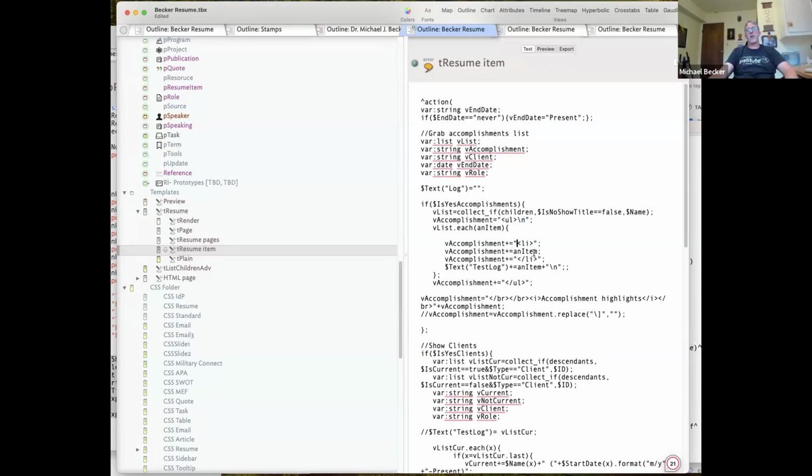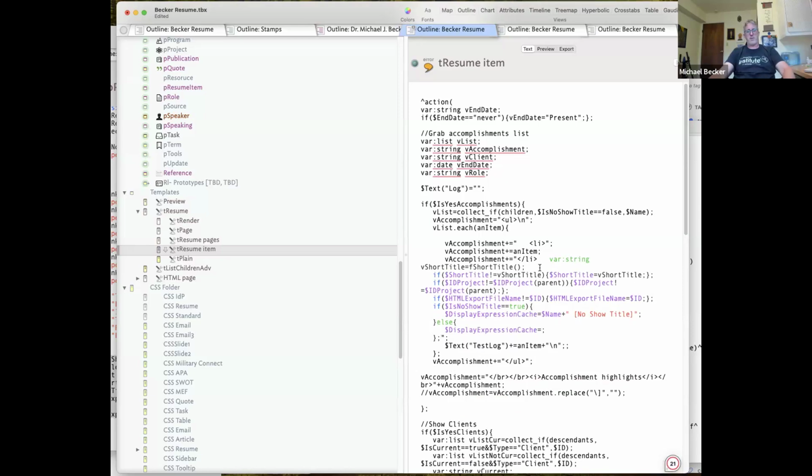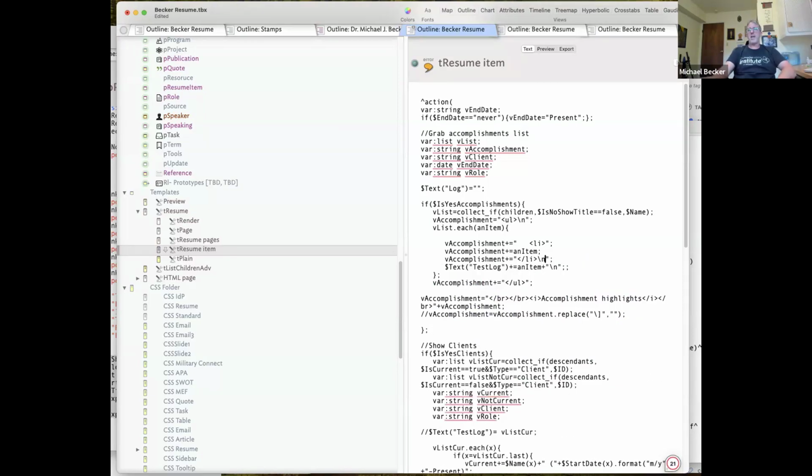And so then I'm going to indent this in three dots, and I'm going to say when you have an LI, I want you to then enter in an LI, add in the item that I'm sticking in, then add in the closing tag, and then I want to, whoops, I don't want to do that. I want you to add in a line break here, and then when you're done, I want you to add a line break here. Whoops, I keep hitting paste. Line break here. So essentially, I'm telling Tinderbox, and again, the HTML doesn't care. But for our visual rendering, having these spaces helps us read.